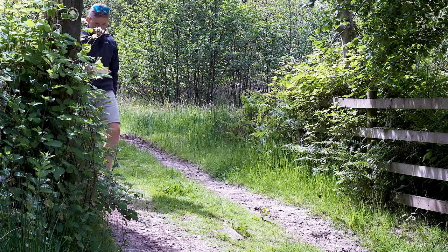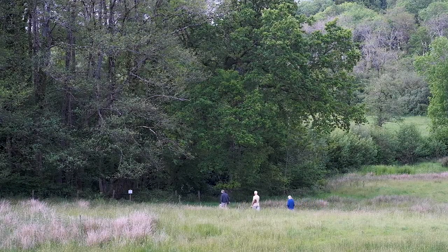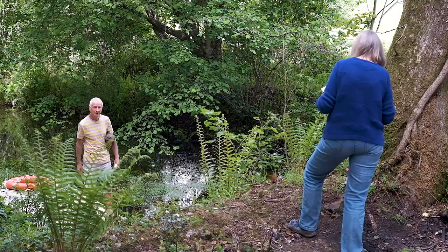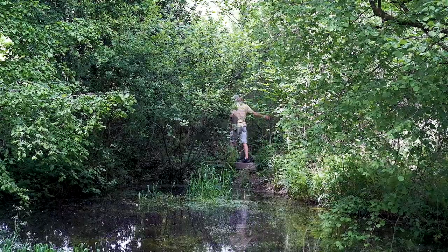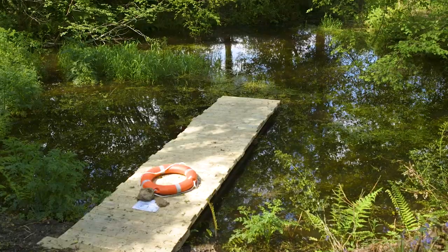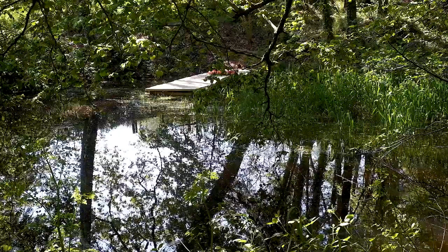The ability to walk from the main buildings down particularly to the pond, which is the furthest point — if people are able to do that, I think that's a really vital part of what we're showing here, because it's an experiential moment. What happens down at the pond when you go there and you have the water and the reflections and the trees and the plants that grow there and the light — that is an experience which has been shaped. It's been shaped by Steve who's put in the jetty and the seats, and by Alexa who over the years has thought very deeply about what she might do with that area.